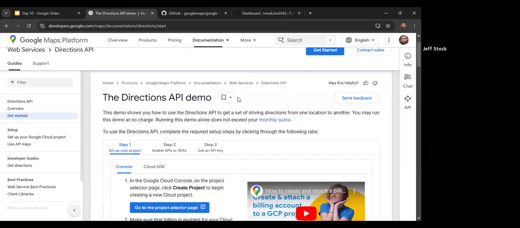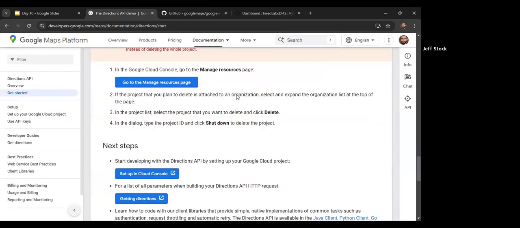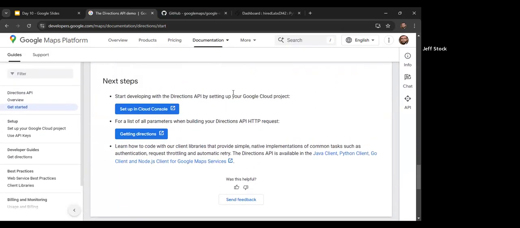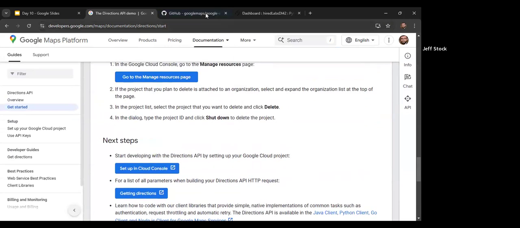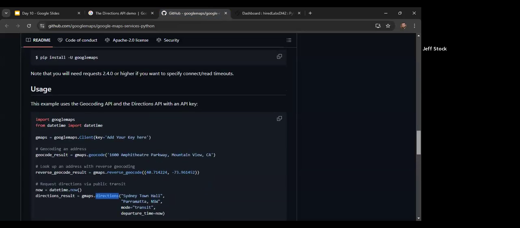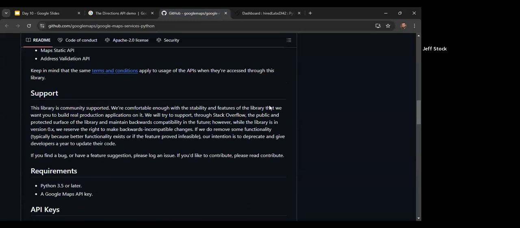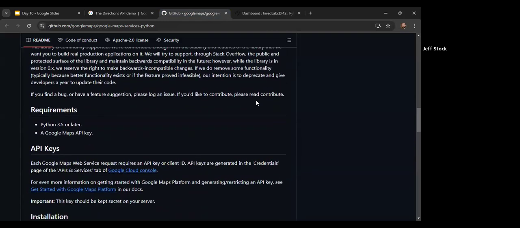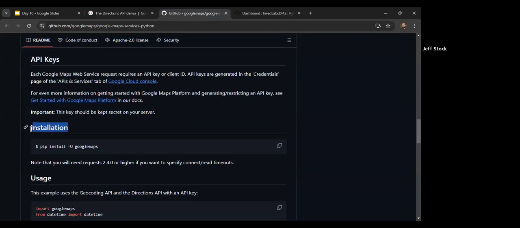So another quick example, this just shows the things that will be returned from it. But you can also find in the documentation the specifics on how to use it. Now we're going to go into GitHub, for those of you that aren't familiar with it, next week at the end when we talk about version control systems. But this is a page where you can find all kinds of information. If you scroll past a lot of the things on here, it's good to read all of this. But what I'm looking for is two things: installation and usage, because I want to highlight these.